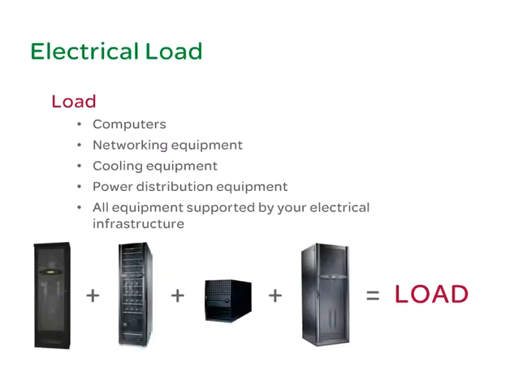When discussing the concept of power, it is important to understand the term electrical load. The load is the sum of the various pieces of equipment in a data center which consume and are supplied with electrical power. A typical data center load would consist of computers, networking equipment, cooling equipment, power distribution equipment, and all equipment supported by the electrical infrastructure. We will now address some of the differences between AC and DC power.